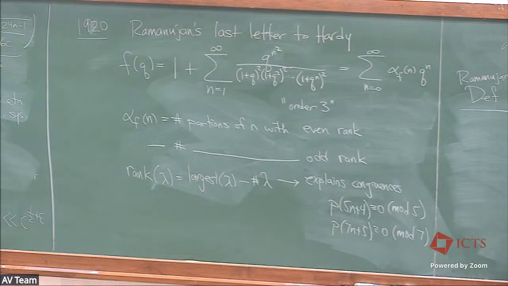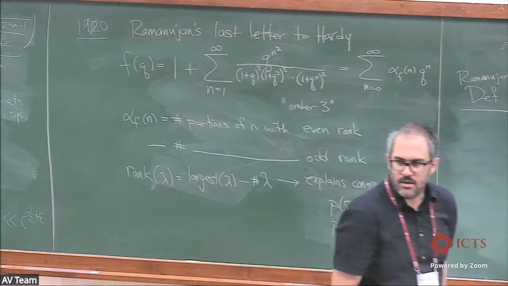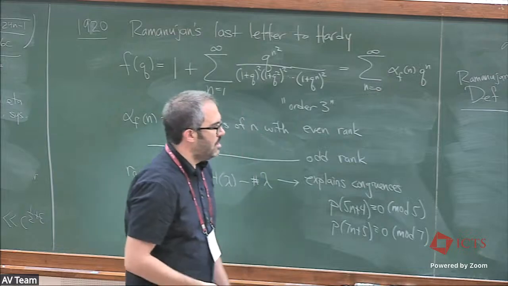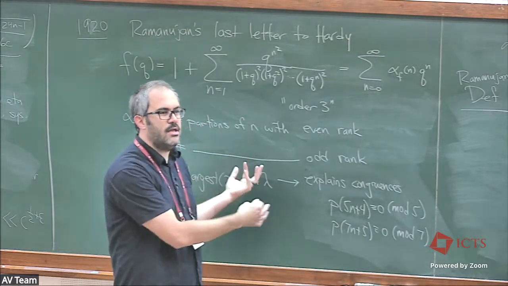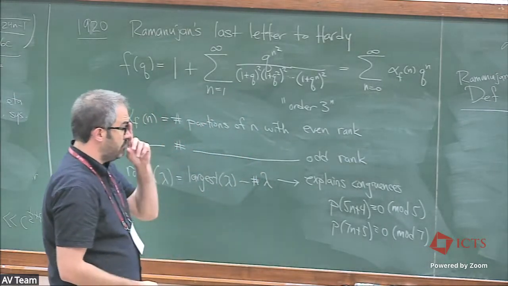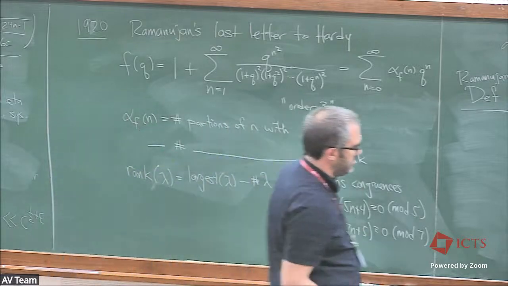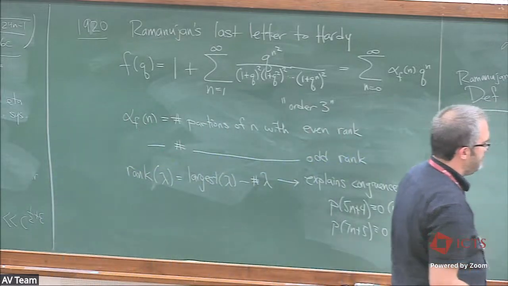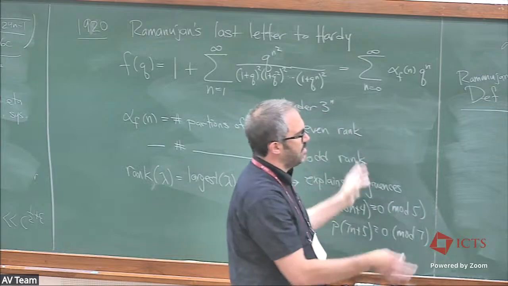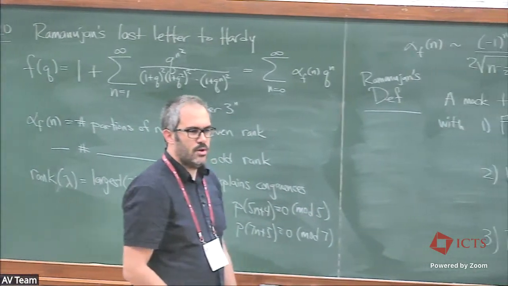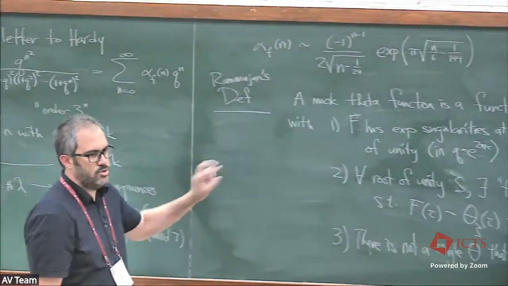Oh, for a given mock theta function, how many theta functions would you need? Let's see. For f of q, I believe it's 2. Is that right? You just need 2 theta functions. So it's as close as you can get to not satisfying this, because you just need 2 of them. I don't know for all 17 examples how many you need for each one off the top of my head, but for f of q, you just need 2.